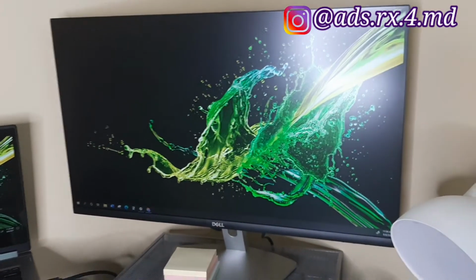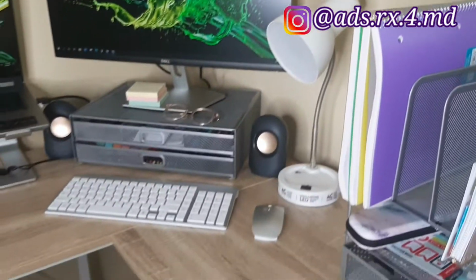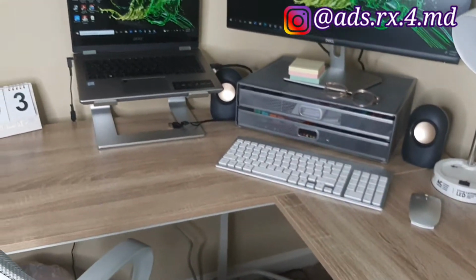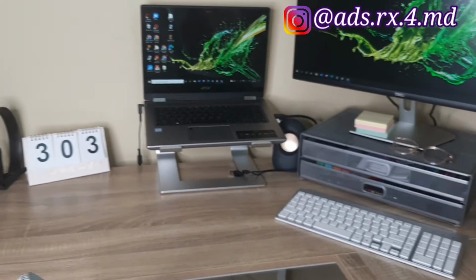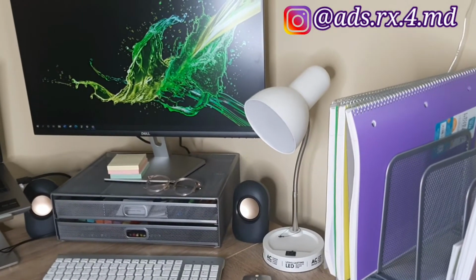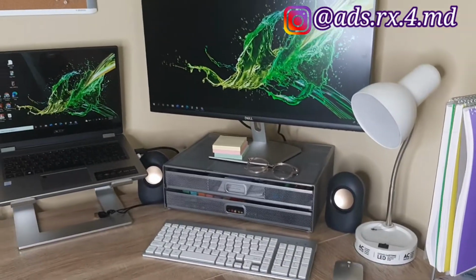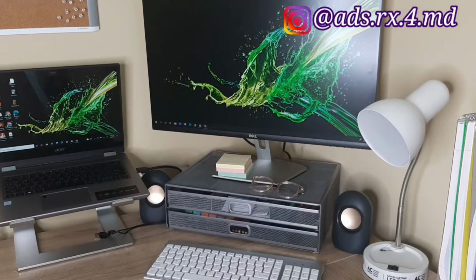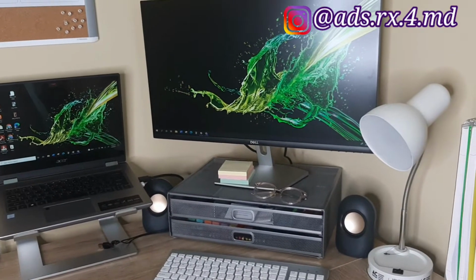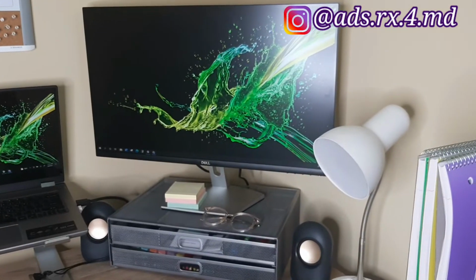So this is plenty. I will also interject here to say some things that I purchased cost a little bit more because I wanted a theme. As you can see, I have a lot of silver and white here. I just love silver and white in my bedroom as well as in places where I just want to increase my productivity. So there were some things I could have gotten at Walmart that would have been a little cheaper, but I really wanted silver or white. So that is the monitor.